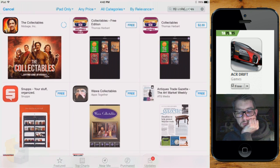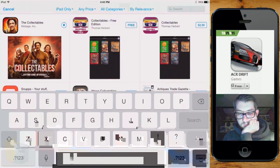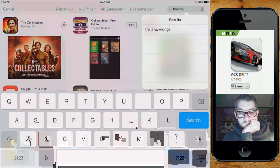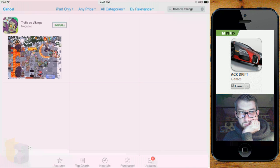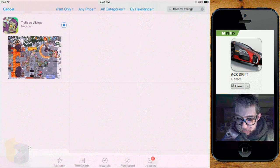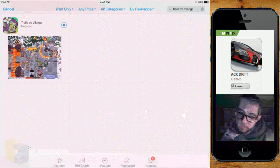Let's see. Collectables is downloading. This is Trolls vs. Vikings. Let's see. Stuck at 50%. Go, go, go, go, go.